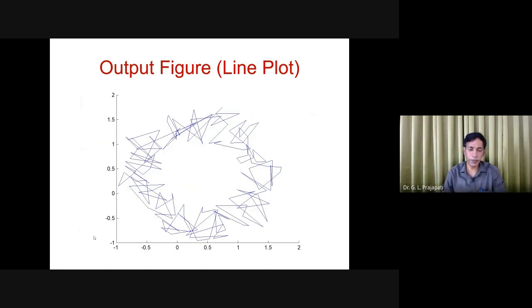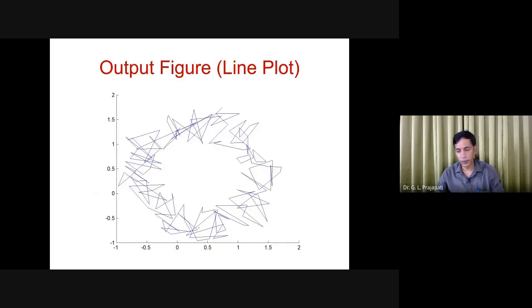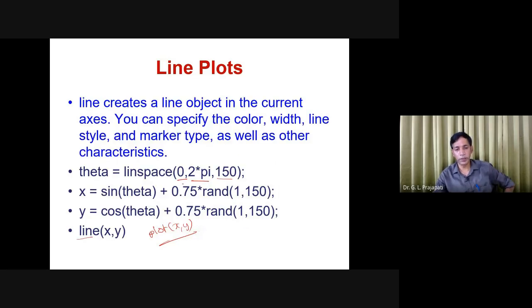If, instead of this, you use the same x y with plot x and y, then you are also getting the same thing. Because once you go for plotting, this is a two-dimensional line plot actually, and the plots are constructed by joining the lines. Here, this is actually the light version of the plot. You can say that this is the low-level function. Plot is the high-level function, and line is the low-level function.